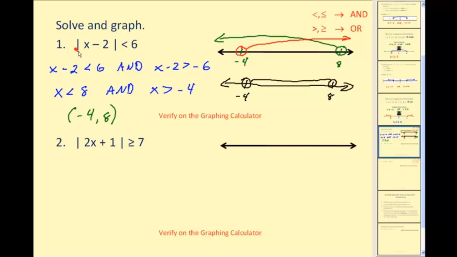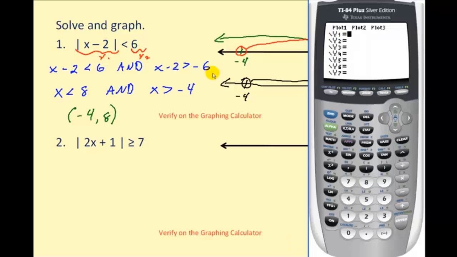So what we're going to do is graph the left side in y1 and the right side in y2. To access the absolute value, remember you hit math, right arrow once, and then enter. Because we want to know when y1 is less than y2, we want to know when this V is below the horizontal line y equals 6. We can see graphically the V is below the line y equals 6 between negative 4 and positive 8. If we wanted to find these exact locations, we could find the points of intersection.